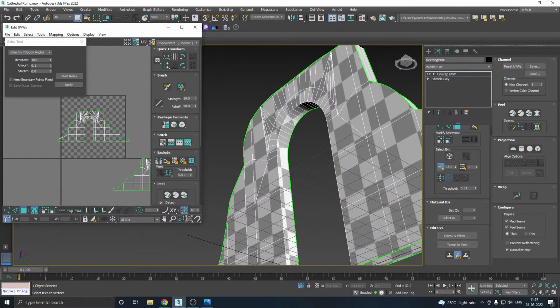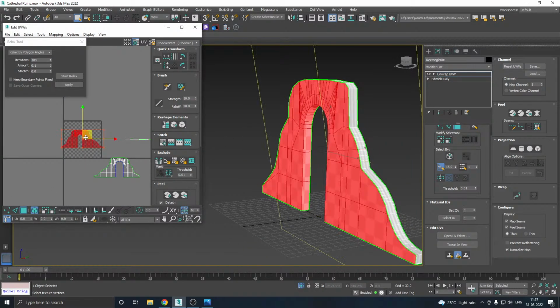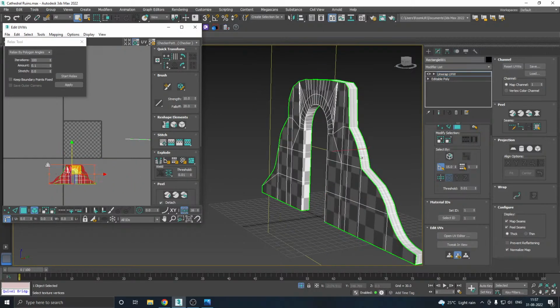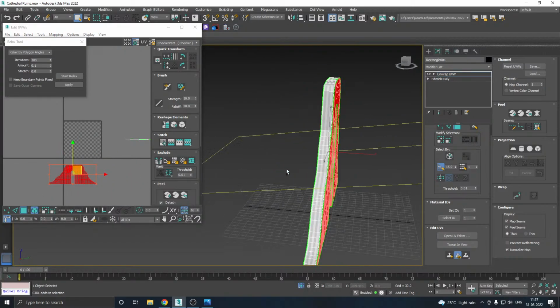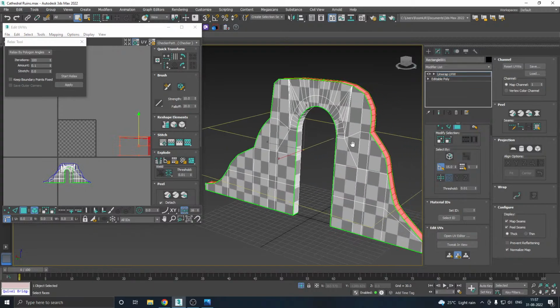Okay, now for the remaining parts I'm gonna just press Control I to invert selection.